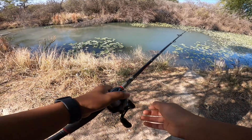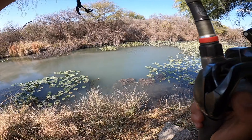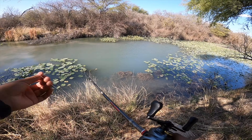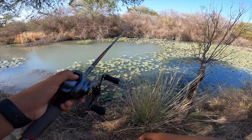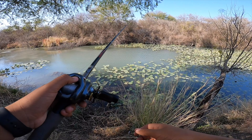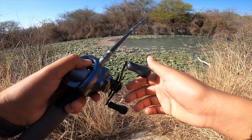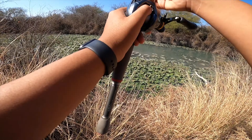I've made it to the first spot of the day. I haven't fished here in months — the last video I filmed here was the creek mission where I walked down this creek and caught two or three fish. The water is very murky, not clear at all. Starting off with a black and blue craw — a rage tail craw. I used to always catch fish here but it got pressured. One tip: you've got to set the hook hard because there's a lot of thick cover and these fish will take your bait into it. You want decent hook-set pressure so you don't have slack in your line.